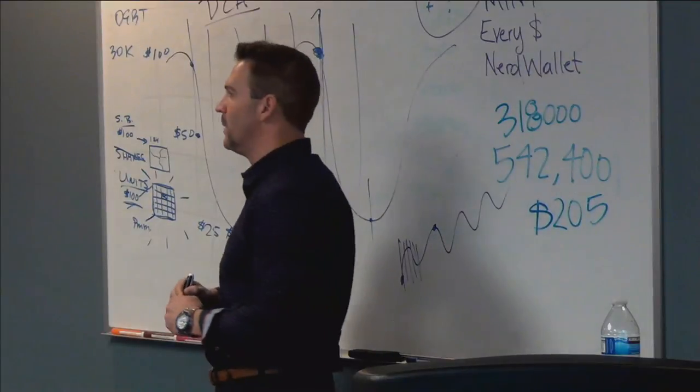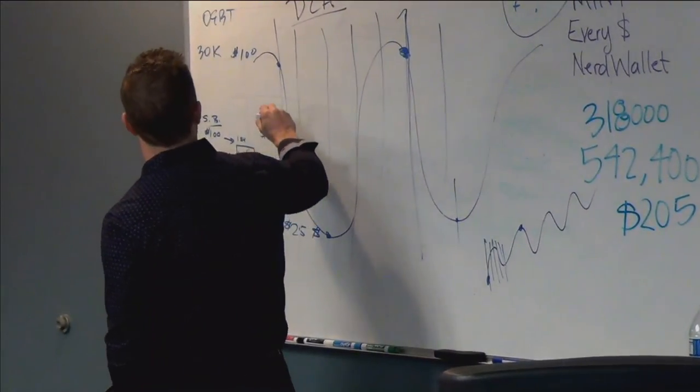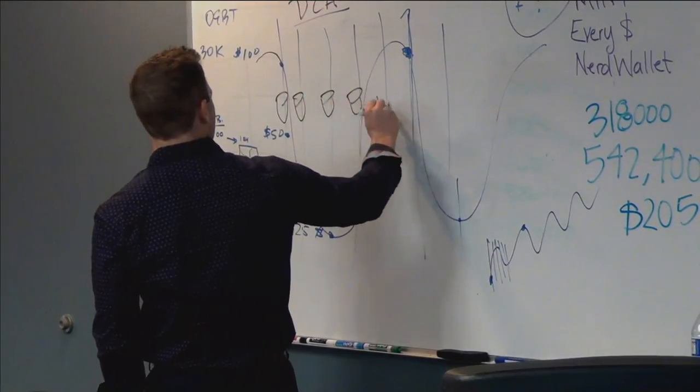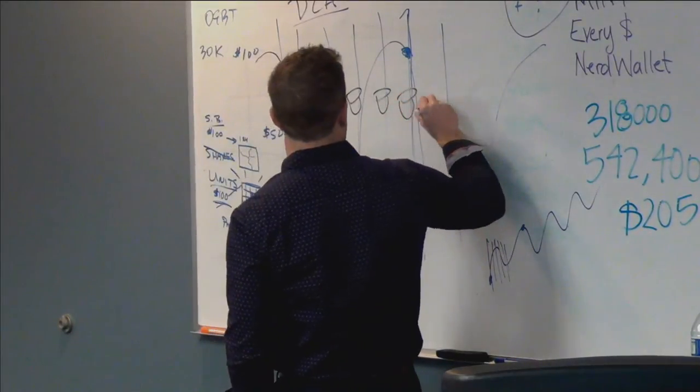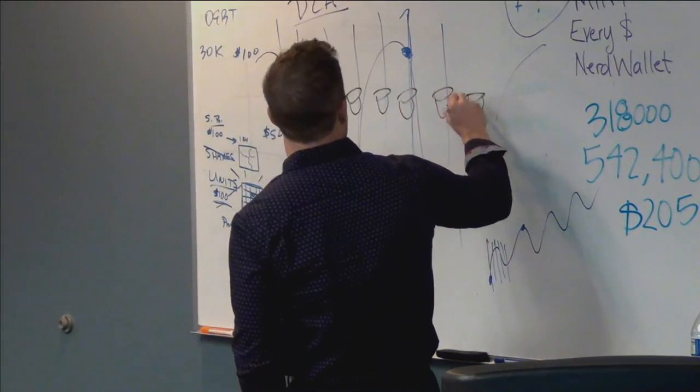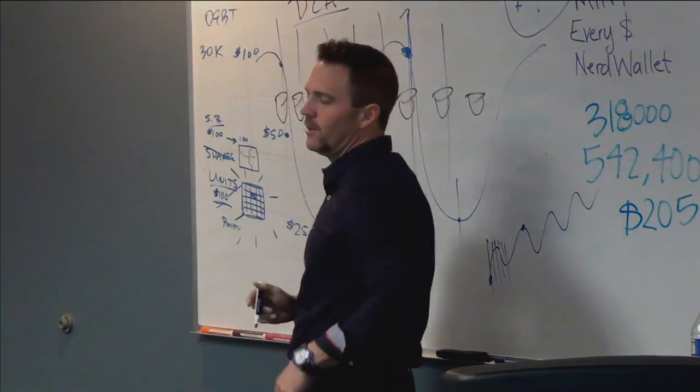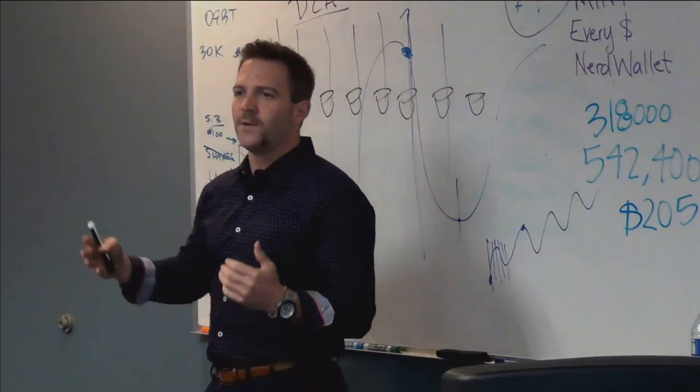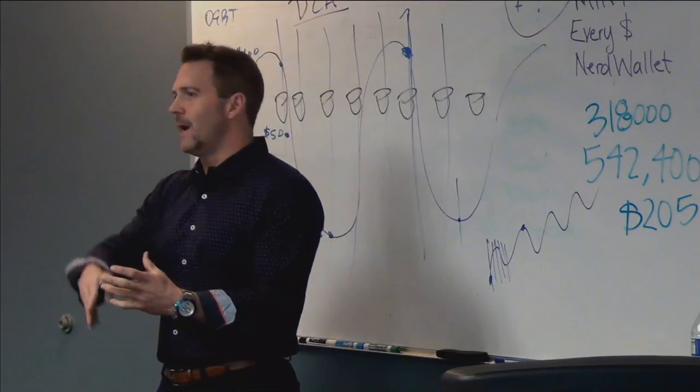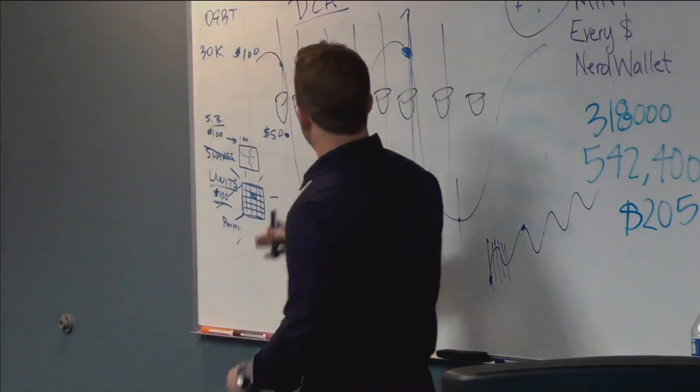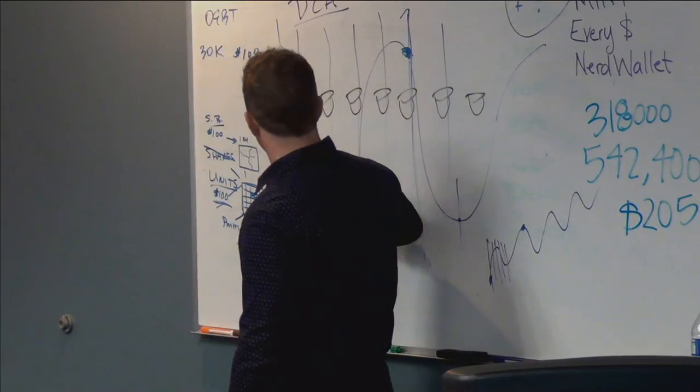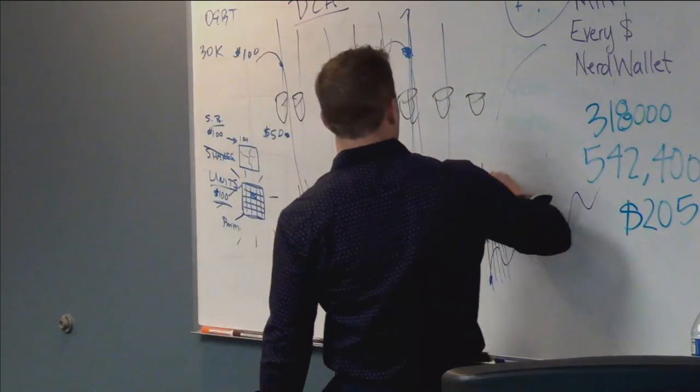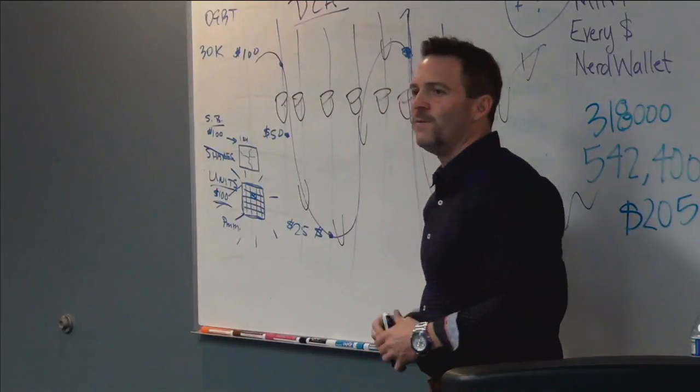What they missed was when you purchase an IUL, this is a little more advanced for the last couple minutes, but for those that have been around a while, when you buy an IUL, you have 12 buckets. You have one for each segment, or if you want to look at it this way, one for each month. So you have 12 buckets that money's going into in terms of your IUL. It's not like a traditional mutual fund where all of your money's going into the same bucket, the same pool of cash, and then it's going up and down. What's happening is one bucket's here, the other bucket's here. Throughout the year, these buckets are also placed at different positions depending on the calendar event of your application.